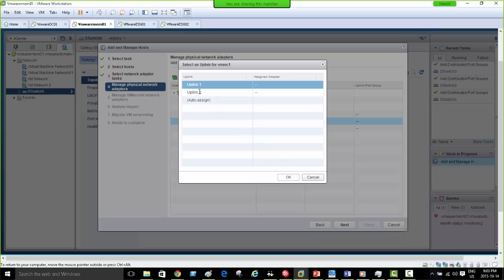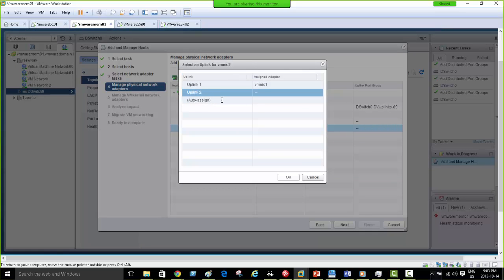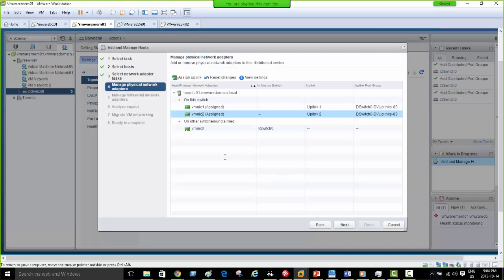I select uplink 1, press OK, and then I say, yes, take over the second network card of this ESXi host as well. So I'm just going to select the second one and assign uplink, and the second one is already selected, click OK.